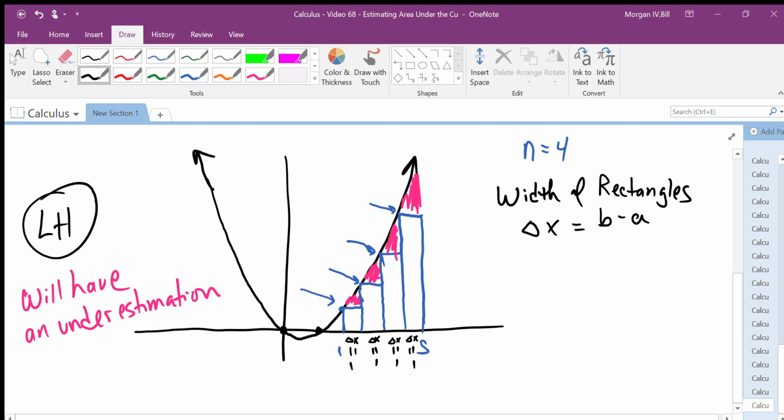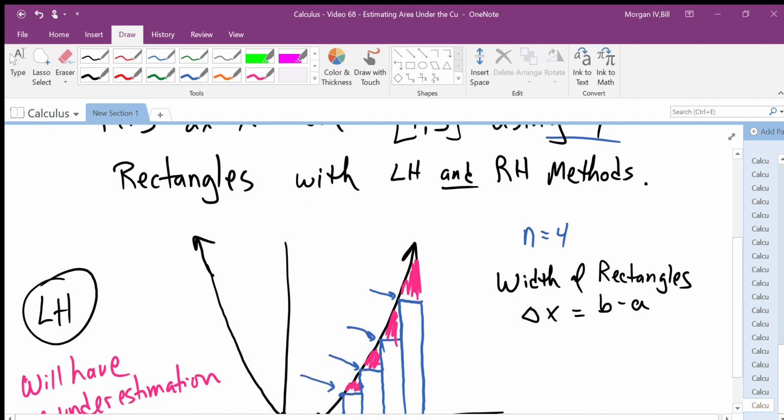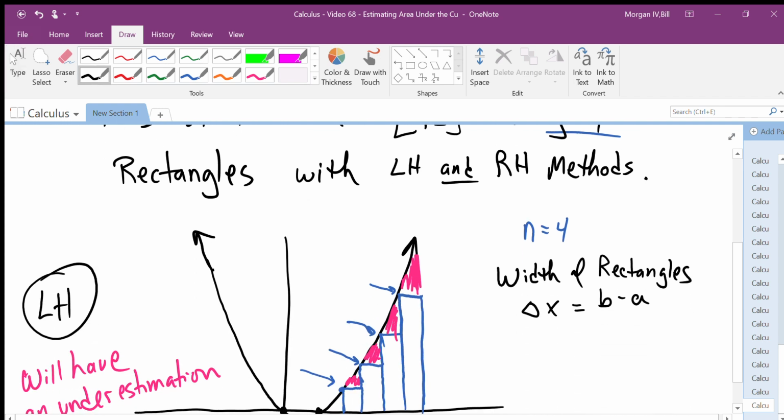Remember that we started this in the last video with an interval from a to b. So from 1 to 5 is like from a to b. The a value here is 1, the b value is 5. And so we say b minus a, that's 5 minus 1, divided by the number of rectangles. That will get you the width of every rectangle. In this case, that's 5 minus 1, divided by the 4 rectangles. That's 4 over 4, which is 1, which is what we found earlier.